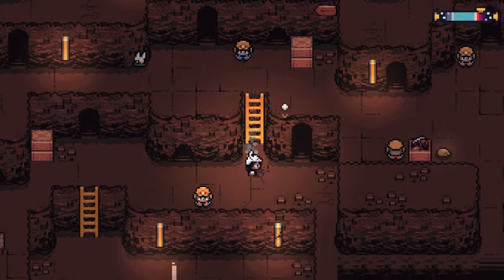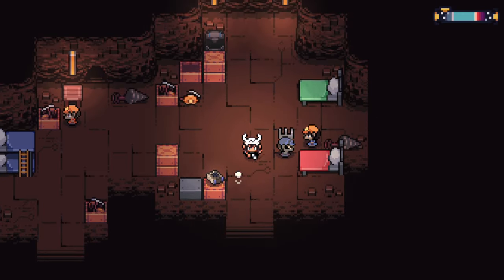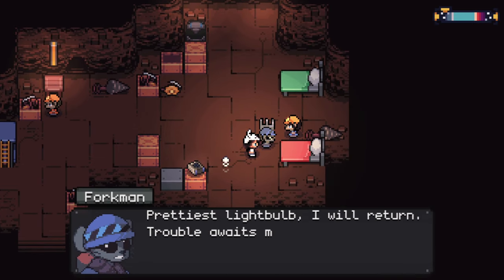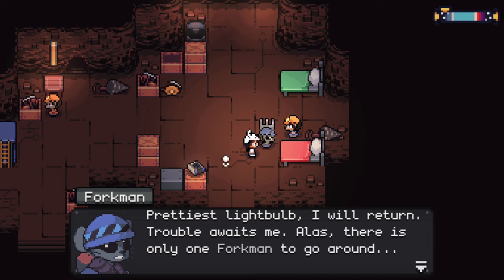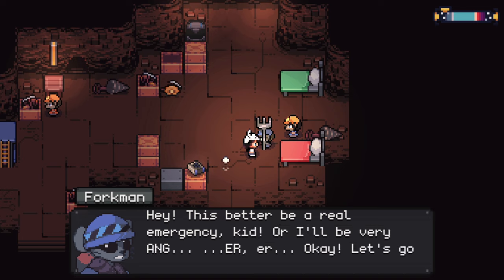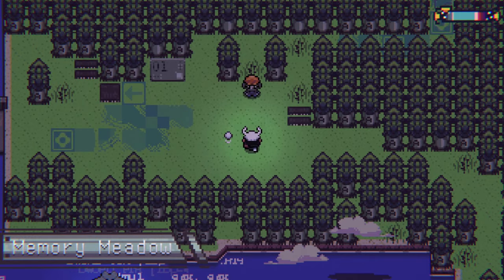I'm going to look down around here. Oh, there you are. Found you. Heck, you really are a nuisance, aren't you? Pretty as a light bulb. I will return. Trouble awaits me. Alas, there's only one Forkman to go around. Hey, this better be a real emergency, kid. Or I'll be very... Anger. Okay, let's go now. You better hold on tight. We're whopping. Oh, hey, nice.